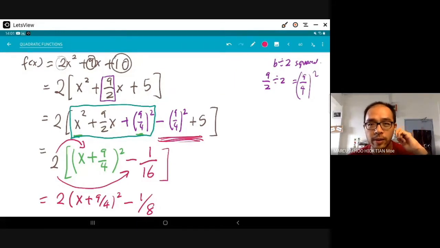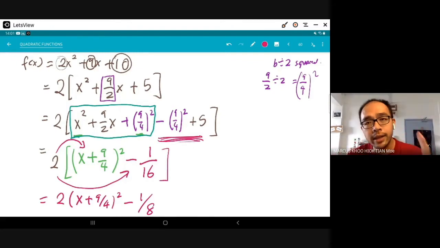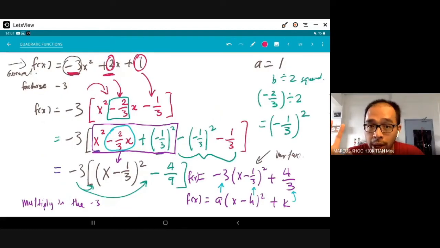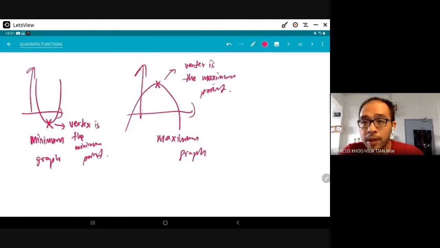Tiba-tiba hujan dengan kuat. Okay, so that's our main job for today lah. But completing the square is one thing lah. The other thing is we need to understand what the vertex form means. Saya sudah tunjukkan dua contoh of completing the square untuk mengubah how to change the general form to vertex form. But we have to understand, kenapa kita mau cari the vertex form? Why is the vertex form very important?